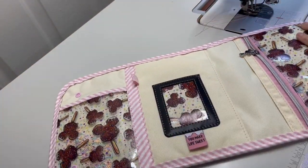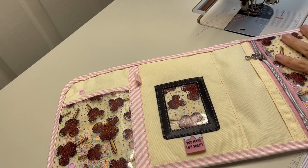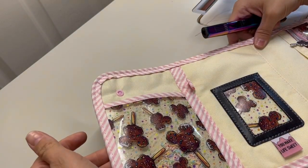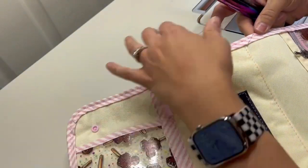One cute as heck spice rack. I'm gonna go ahead and burn my threads. Where did I start to stop? Oh, over here.